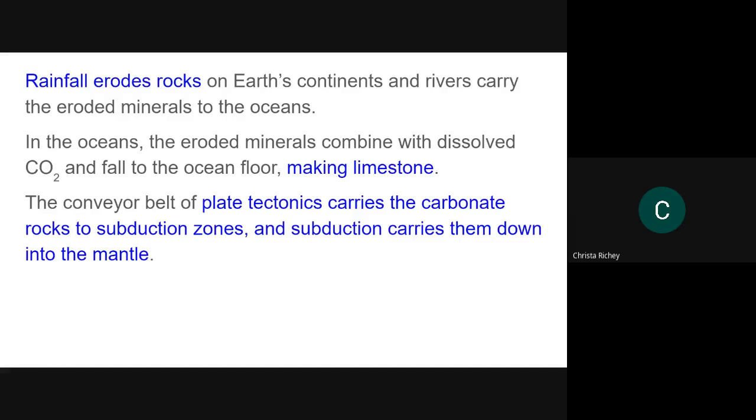And so once you have limestone, then we have plate tectonics going on, where the ocean floor is more dense and it's going underneath. Limestone's made in the ocean. It's going underneath the continental shelf. And as it's being pushed down to the mantle, eventually it gets remolten. Then you're going to have volcanoes that take this molten material eventually and spew it back out. And then the carbon dioxide gets back into the atmosphere. That is the basis of the carbon dioxide cycle.